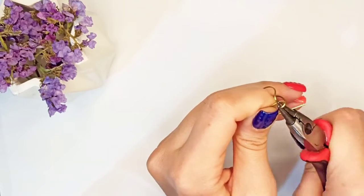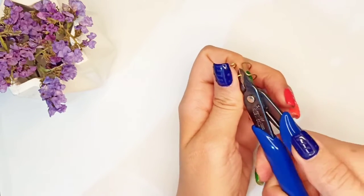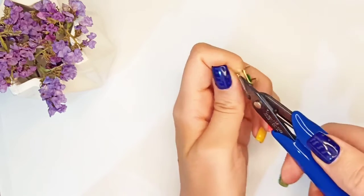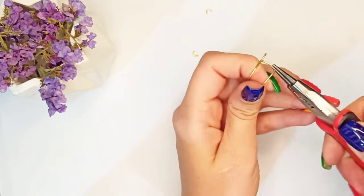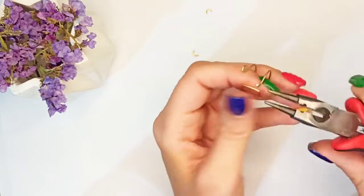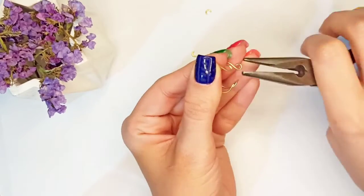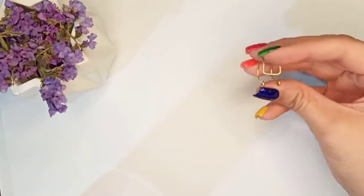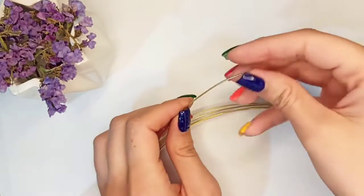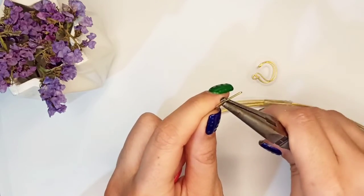Now I'm going to make two little loops at both ends, and here I see that this is a little longer than it should be, so I cut it a little and make two other loops till I have a gap in between, and this is the place where the ear should be. Now we get into the second part.